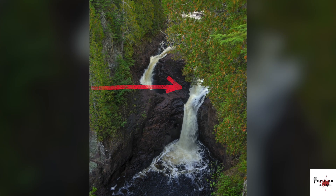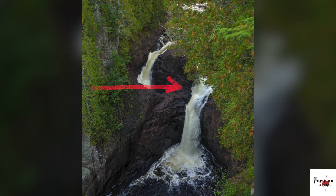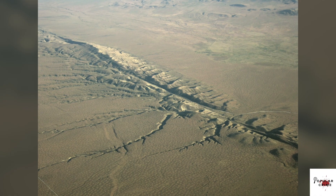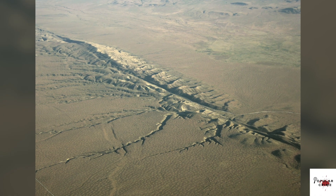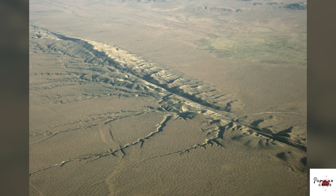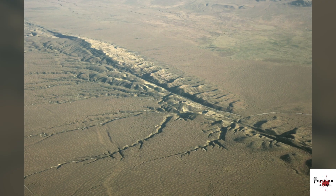You can see the rhyolite right here where the Brule River splits and the falls divide. Now, it's possible for an underground river to form from seismic activity along a fault line, but there are no known fault lines here. And even if there were, it would have to be massive to be able to move that kind of volume of falling water.